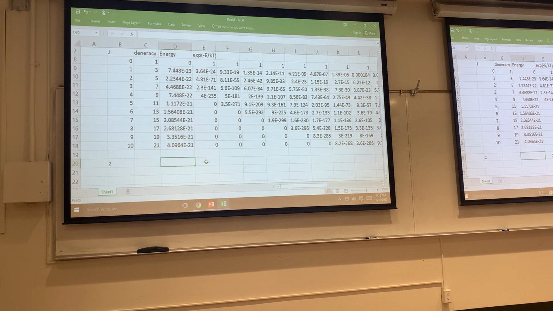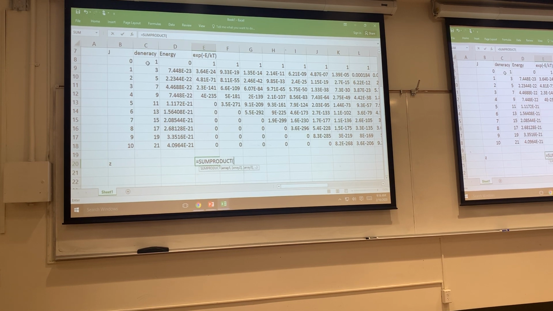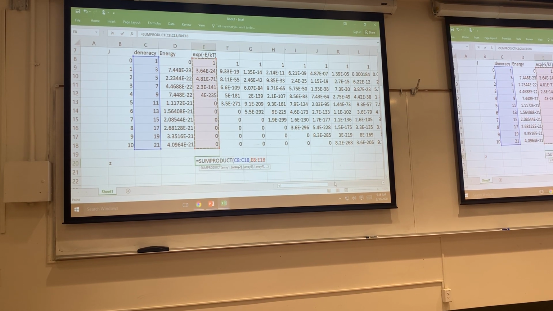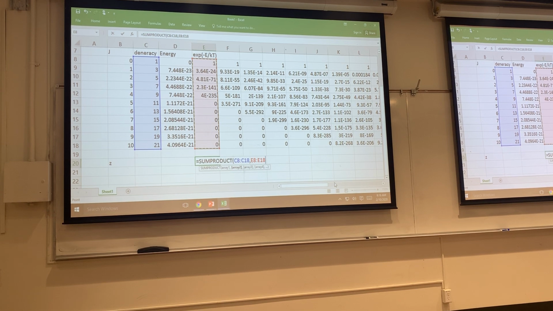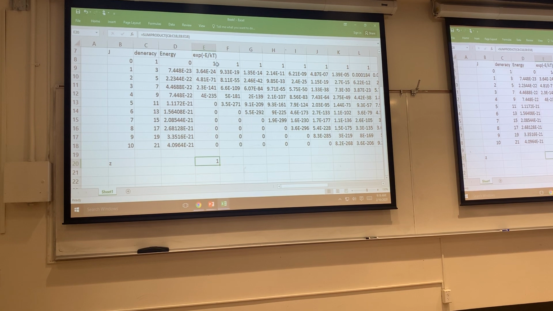Now we just looked at, for Z, I need to take the sum of the product, and the product is the degeneracy, how often do I have the state, and of course the exponential term. That is what I have on the board at the moment. And that gives me Z. And it's 1 because these are also smaller than you could see.